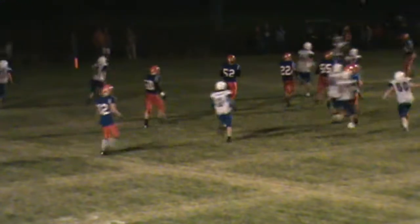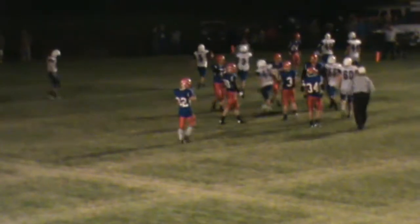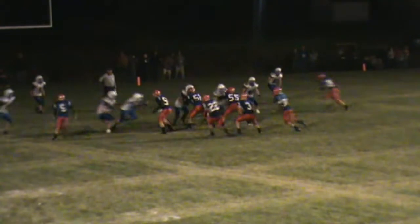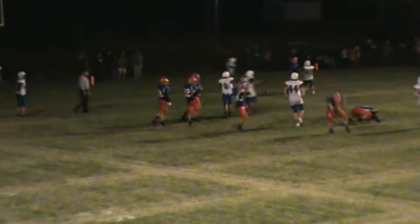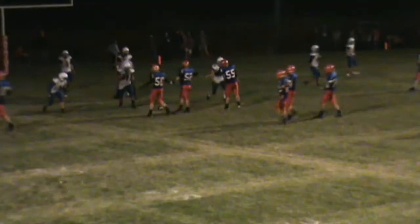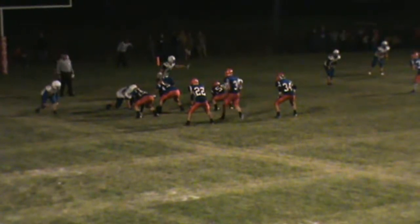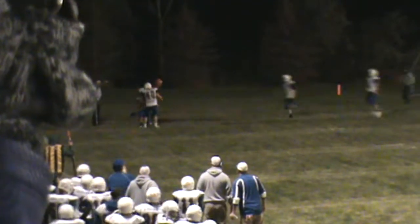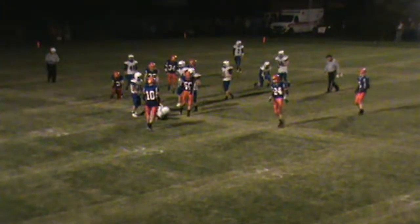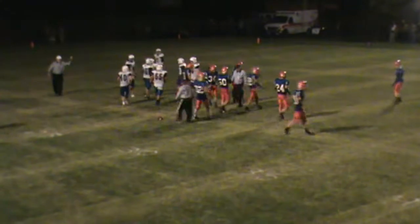Second and 4. And now Javelin, he's going to have a no gainer and bring up third and 4. They have a third and 4 for the Patriots. Patriots now on 3. And they're standing out there. They're going to let the clock run out for the end of the third quarter as they have time to do that. And that will be the end of the quarter 3.